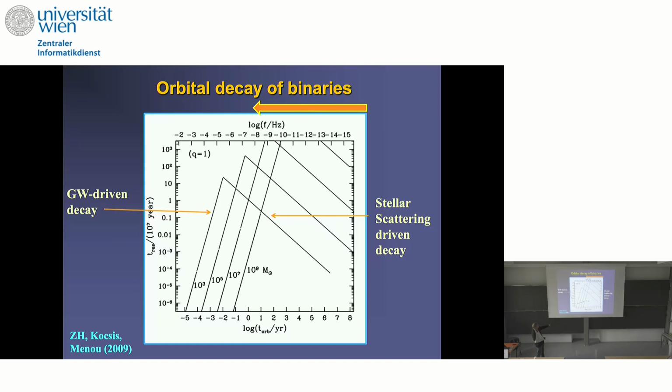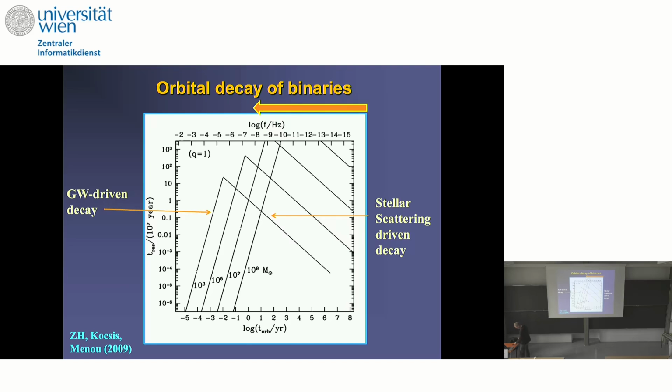The unit on the y-axis is the time spent at each orbital period. For example, this is in units of 10 to the 7 years, because quasars live for 10 to the 7 years. Here is the Hubble time, 10 to the 10 years. What you can conclude is that with just stars and gravitational waves, these very low mass binaries would merge in less than a Hubble time, but will be hung up for billions of years. The 10 to the 5 solar mass would be hung up at this bottleneck for 2 billion years. And these massive ones would never merge.